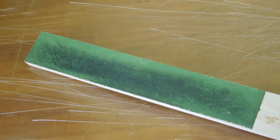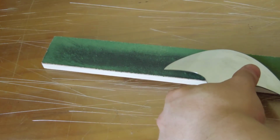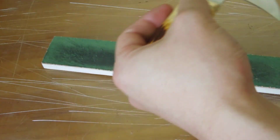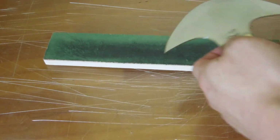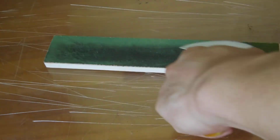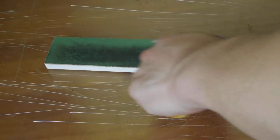Okay, here's how it's done. You sharpen the knife this way. This is the cutting edge, so if you cut this way you'll ruin your strop, so always cut this way. Okay, like this. I will show you. Like this. And flip this.